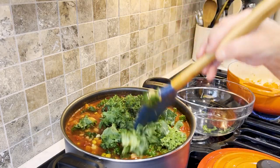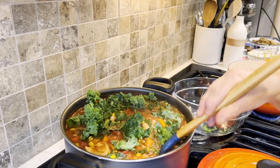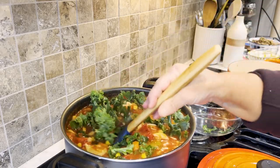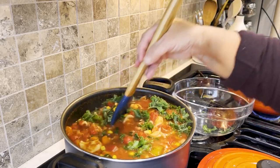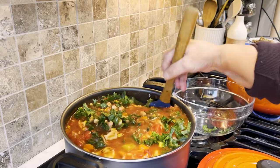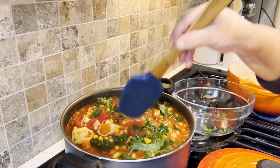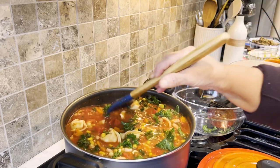To top this off, I'll top it off on mine so you can see it. What I think is really great is to add shaved Parmesan to it, just before you serve it. And if you want, you can sprinkle a little bit of parsley on it too. So yeah, I think the soup for Jacob and Izzy is done. There we go.